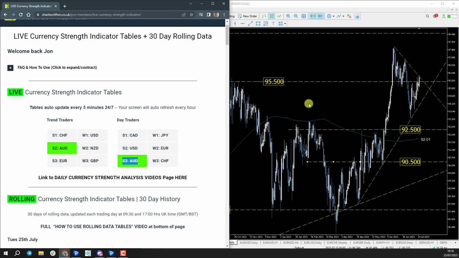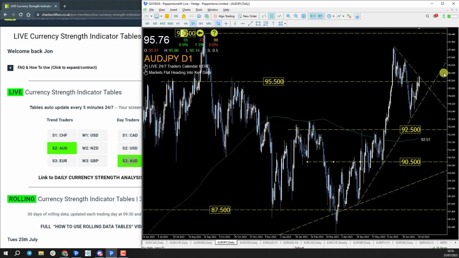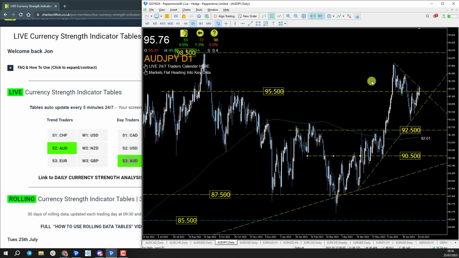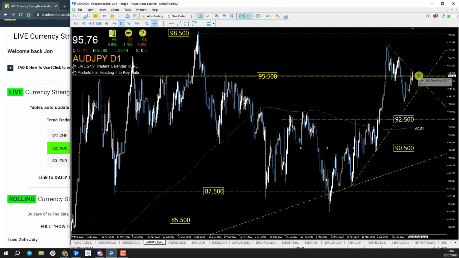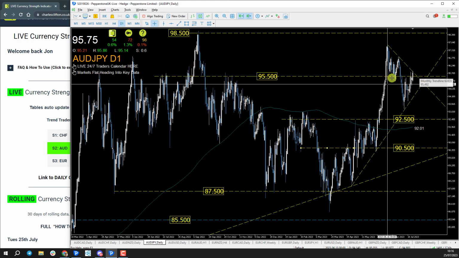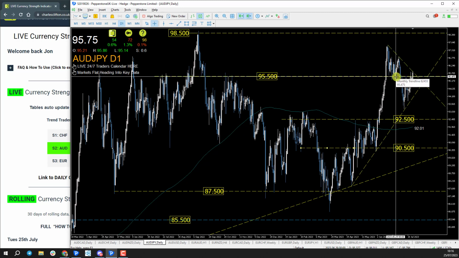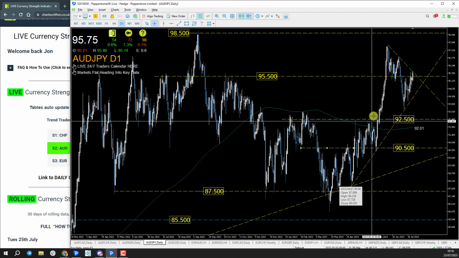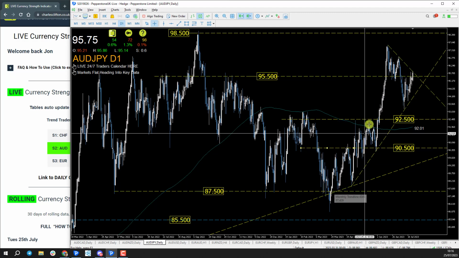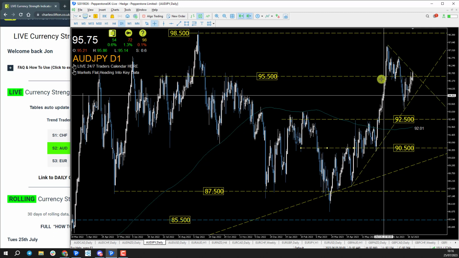So Aussie yen is a chart that could be interesting to us. We are currently trading at 95.76, as you can see on chart partner in the top left corner here. We are trading above a key resistance zone as well. You can see I've highlighted the 95.50 handle here, which were around the prior lows. Price is starting to break through that area now. We're definitely in that sort of upward trend here. Price is really extending higher.